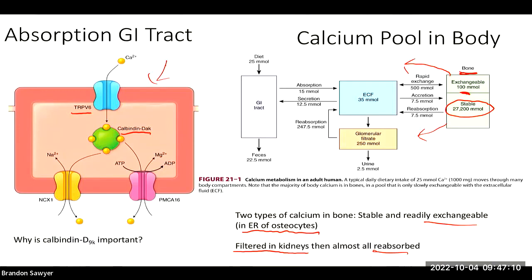Yeah, so then just looking at these mechanisms here. This is another way that we're using the sodium gradient again to use secondary active transport to move calcium from the actual GI tract up here, where the food's going through, to the blood or the extracellular fluid down there. So we get calcium in this way, but then again, we're using the sodium gradient to use secondary active transport to pump calcium back to the blood. Or it can be done with a magnesium exchange along with some ATP as well. So just two different mechanisms that are used to bring that calcium out of that intestinal cell back into the blood.